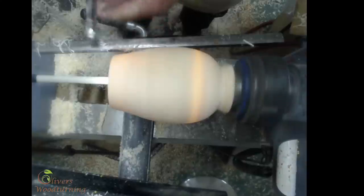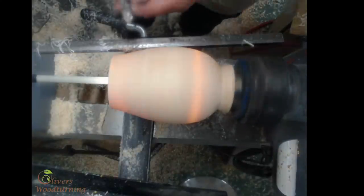Where's the LED from? The LED lights are from John at Wood Art Products.